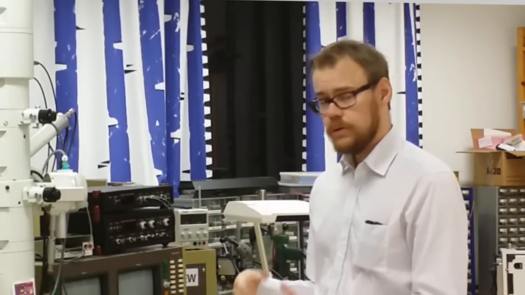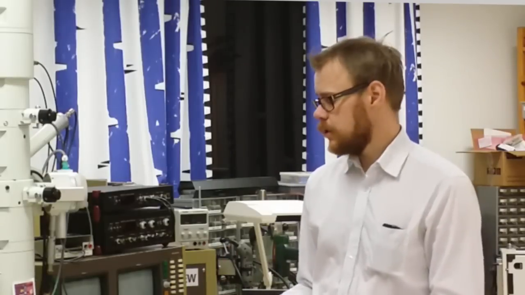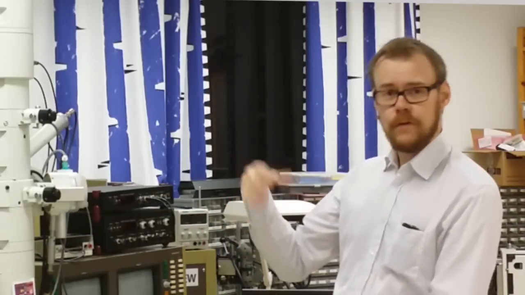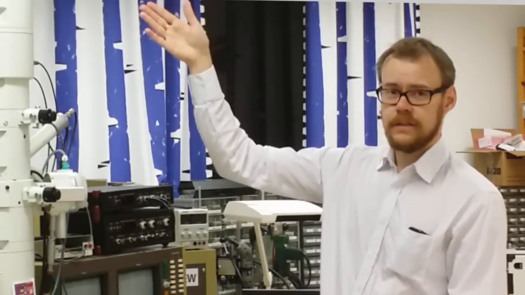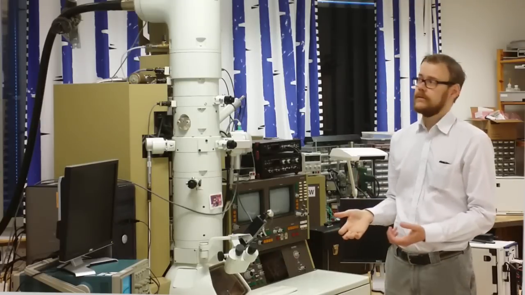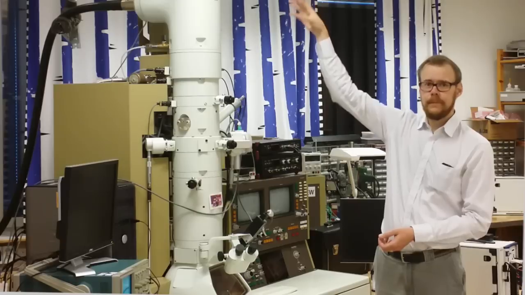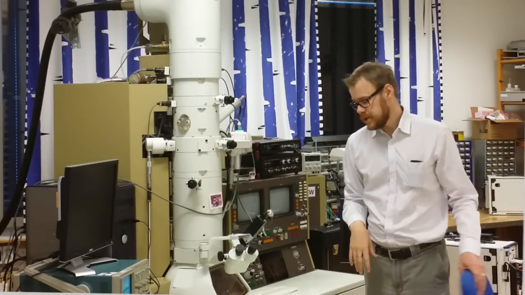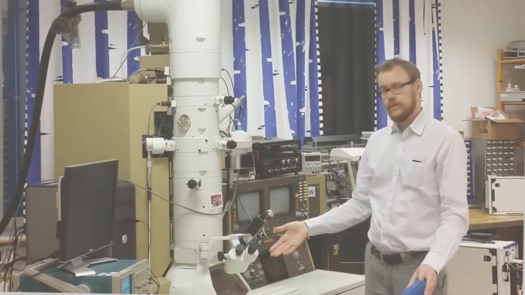If you compare this to a regular light microscope, you know that a regular light microscope has its light source at the bottom and you view from the top. Here it is sort of the reversed case. The source is at the top and you view at the bottom. And that is a practical reason. Because otherwise you would need a ladder to stand up and look on top of here. So now you can sit easily on a chair beneath and study your sample.